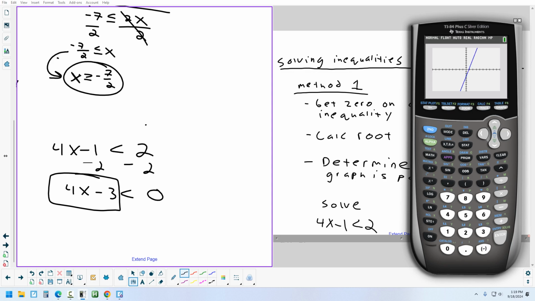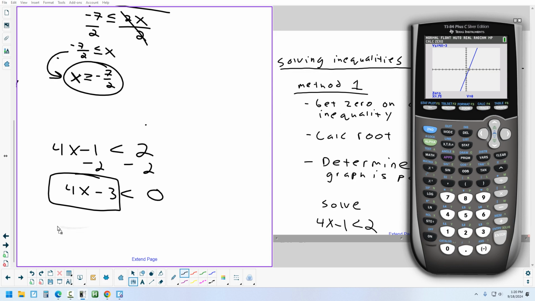All right. And now I'm going to calculate the root. Does anyone remember what I pressed to do that? Second trace. Yep, second trace. And then 0. And then we want to find the root or the 0, same thing. Pick a point that you know is somewhere to the left. I'm trying to find this point where it crosses the x-axis. So make sure you're to the left. Hit enter. Go to the right. Hit enter. And on my calculators, you'll see those dotted lines putting like an area that it's going to look in. Just hit enter one more time.